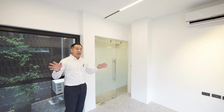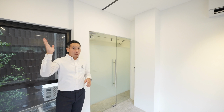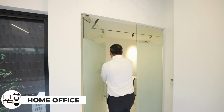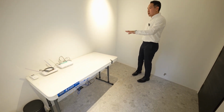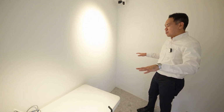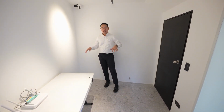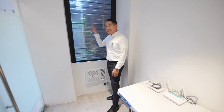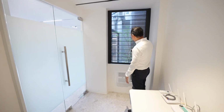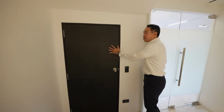And now it's time to explore your home office space. So this is a separate room from the 3 bedrooms at the second floor. You have a tempered glass door right here, and there's an opaque part for privacy. And this would make a nice space to have a study area or even a home office space in terms of having a Zoom room where you have teleconferences and online meetings. And it already has a window type air conditioning unit built into it. And another nice aspect is you have this window giving you a view of your mini rock garden as well. And you have additional storage right here underneath the stairs.